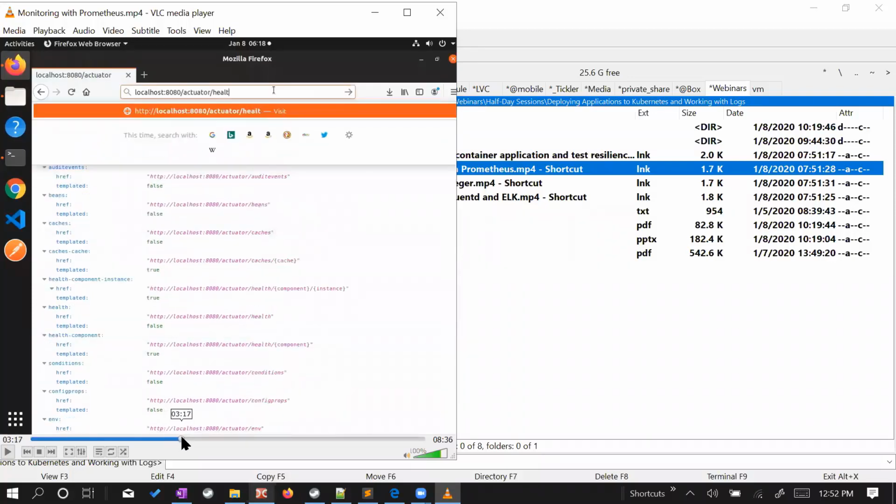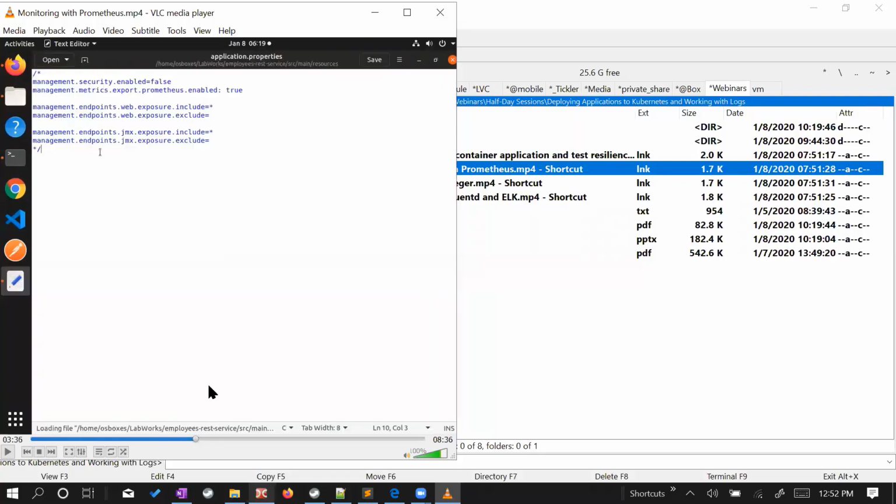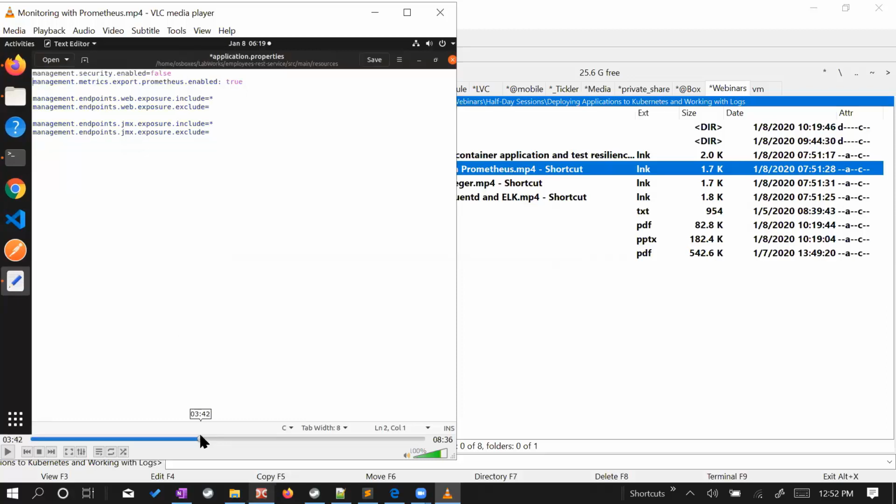So let's include Prometheus functionality as well. For that, you have to make sure that you add some configuration to your Spring Boot application. You can go to your resources folder, go to your application.properties, or your application.yaml file, and ensure that you add settings like these. Here we are basically ensuring that Prometheus should be enabled, so Prometheus should be able to gather metrics from this particular Spring Boot application. And we are choosing to expose all the endpoints, all the services that we have in our Spring Boot application, so that they can be monitored by Prometheus.